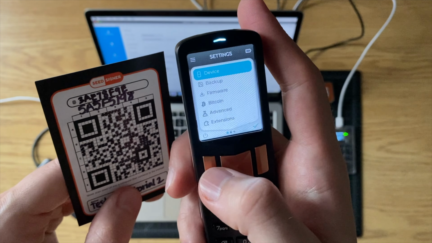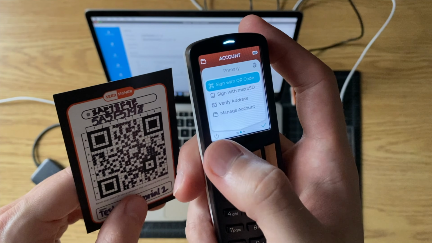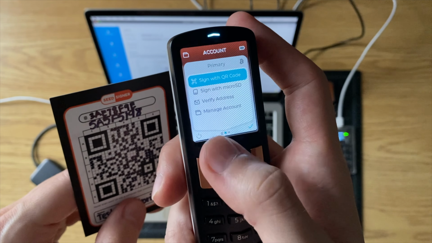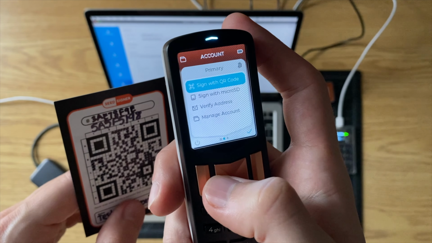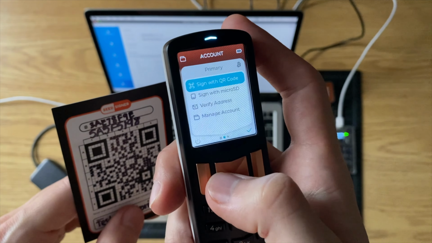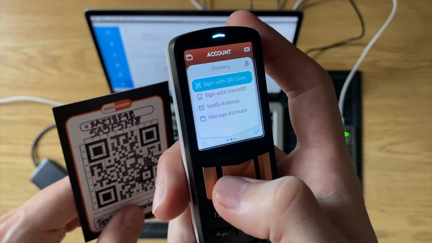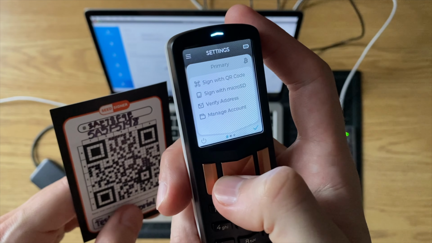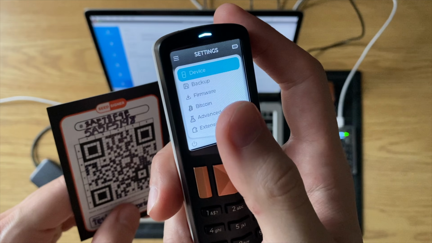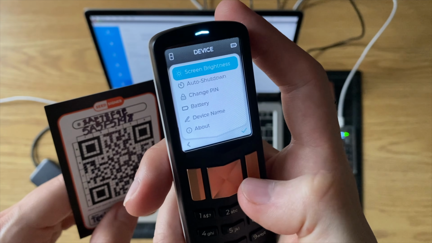So with the Passport, usually when you power it on, it comes with this main menu here, right? If you want to check what master fingerprint you currently have loaded onto the Foundation Passport, the way to do that is you go over to the left, and then here you can press check on that first option, device.